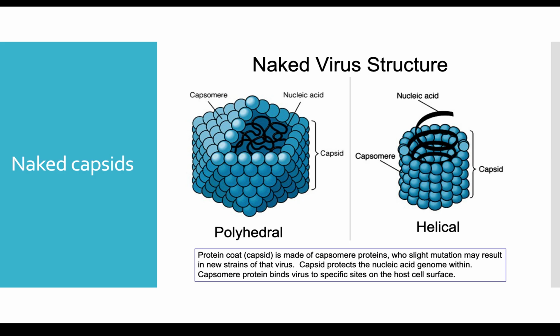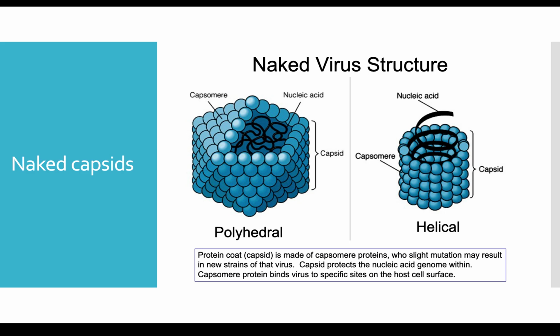You'll remember from cell biology that we talked about how utilizing a single protein and assembling it in a specific way to make a very complex structure is a highly efficient use of genetic material. If you only have to encode one capsomere protein, and you can use that capsomere protein to assemble a highly complex structure, that is a real economy of the nucleic acid or the genomic material. And again, because these viruses are so small and you have to pack all of the nucleic acid necessary to replicate that virus into this capsid head, you want to minimize the amount of nucleic acid, whether that's DNA or RNA, that is present in that capsid head.